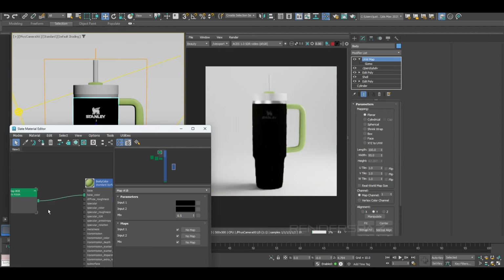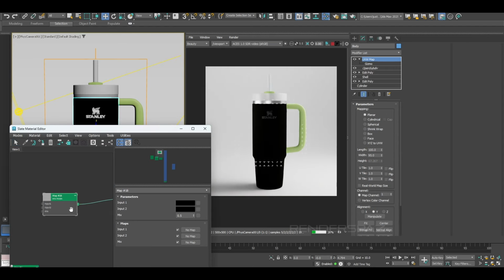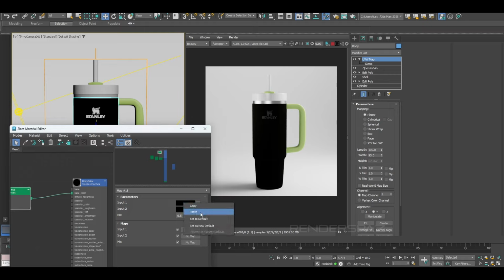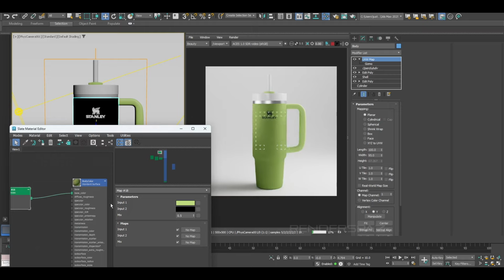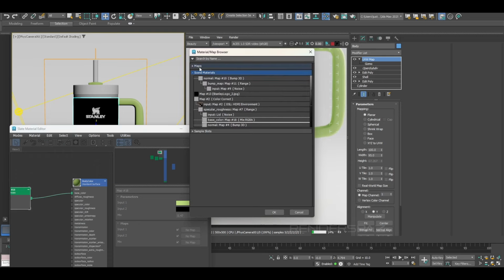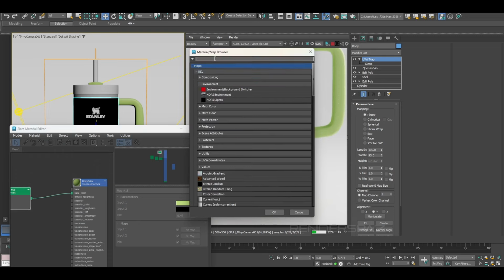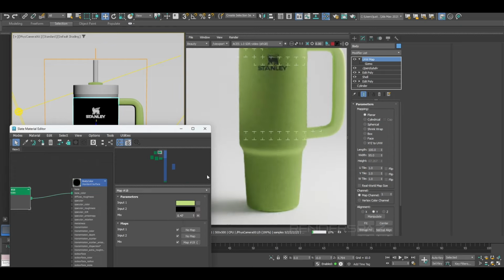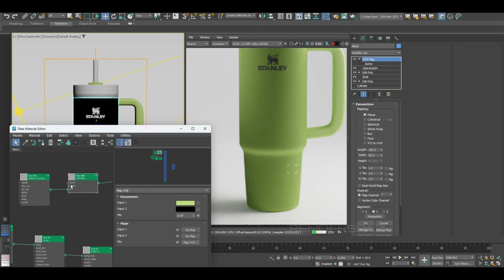Alright, so what I'm going to do is come over to the Arnold mixed map here. Okay, we're going to use an RGB mix node, and then we're just going to come over to input one. We're going to apply our base color, like this green here. And now we can use the mix to pretty much get us an ambient occlusion map as well. So I'm going to type in ambient occlusion, this. Okay, we're going to just drag it in place here in the mix slot.